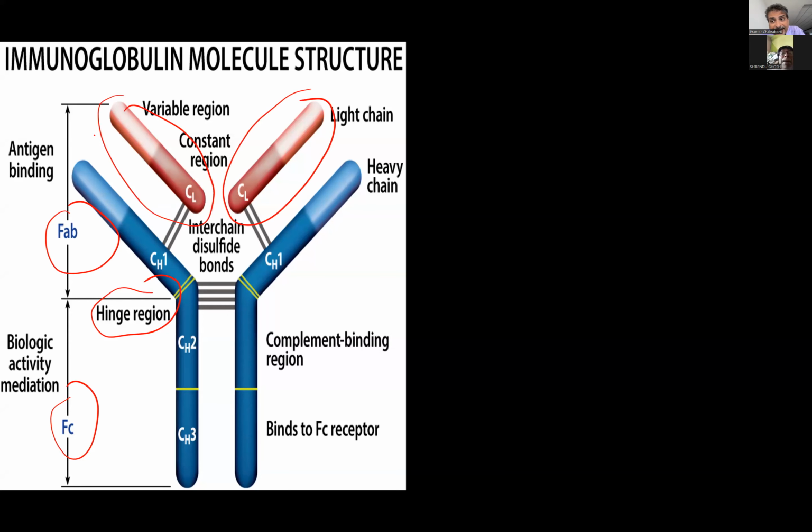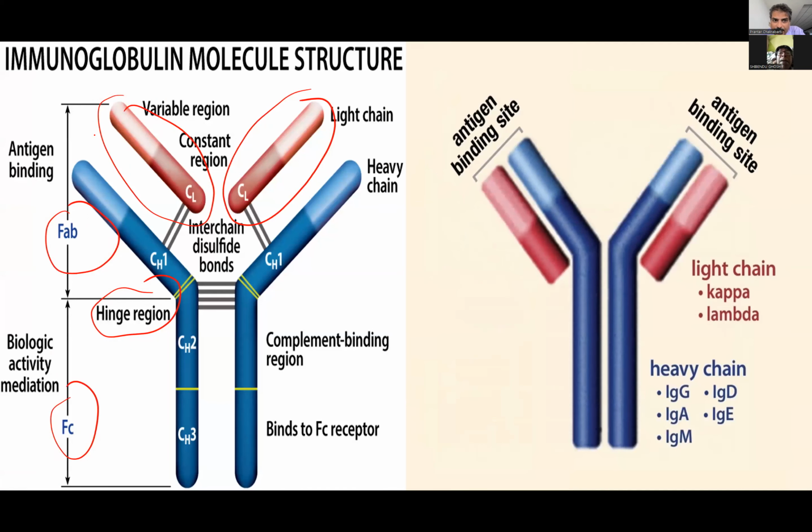So we can detect even free light chains. The free light chain assay is a technology because, if you just send antibodies, they will bind and form the heavy chain and light chain. So it actually looks at the free light chains by masking the site for binding with immunoglobulins.